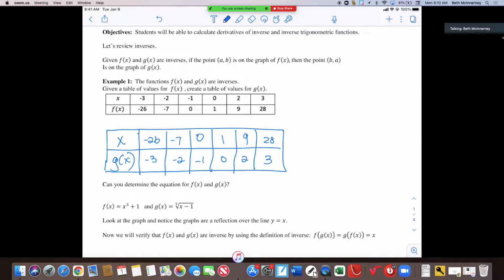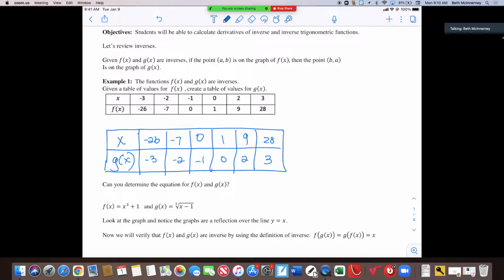It is a light switch. So this is to help you remember when you're finding an inverse, you're going to switch the x and the y. Someday, did I tell you about that? Okay, someday I'll tell you about that. This one's a fun one too. But okay, so there's my light switch. I have my tool belt.